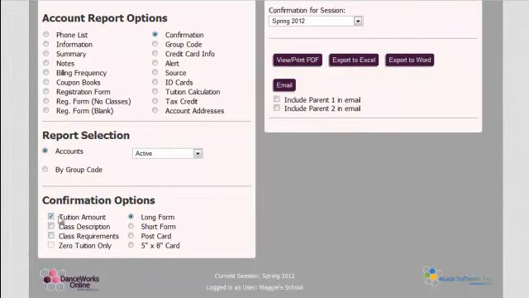You can include tuition amount, a class description, the class requirements. Check or uncheck the boxes to select these options, and then use the radio button to select the form of the confirmation, either long form, short form, postcard, or 5x8 card.